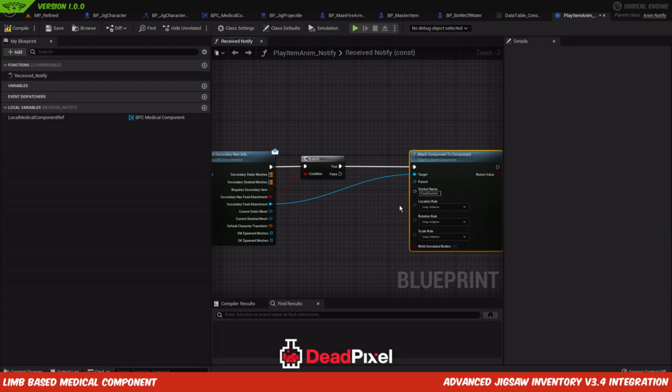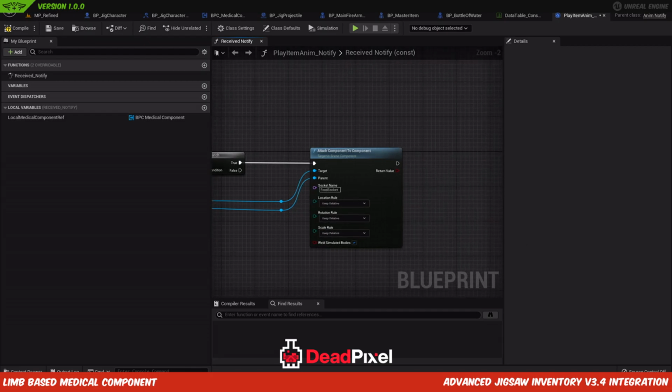This is the socket name you'll use for it, and make sure you add that socket to any food items if you happen to add any in the future.